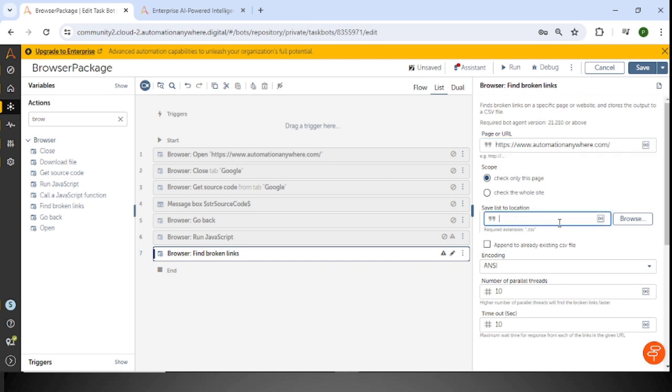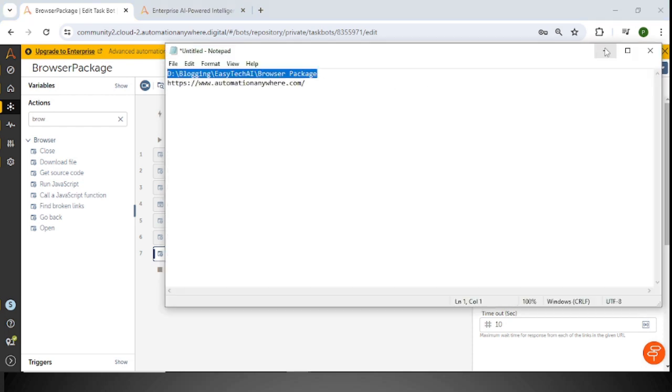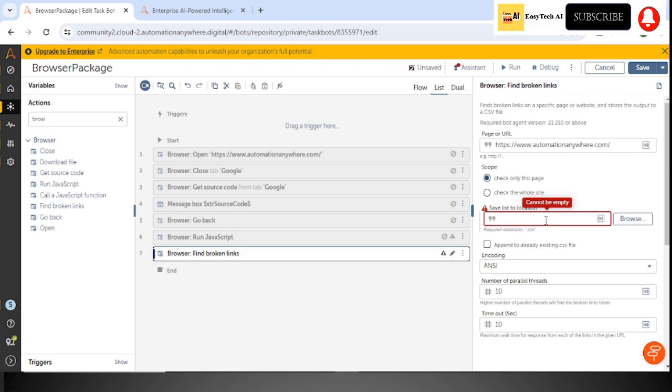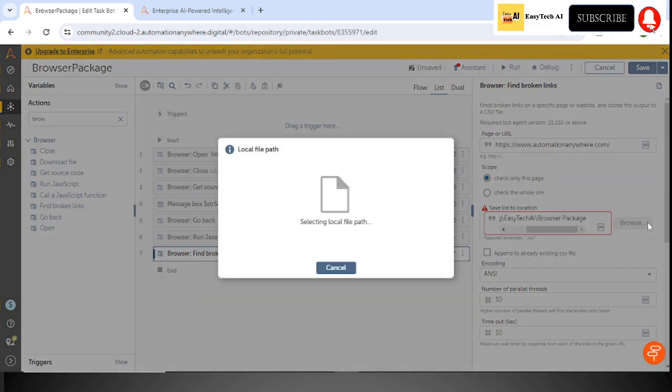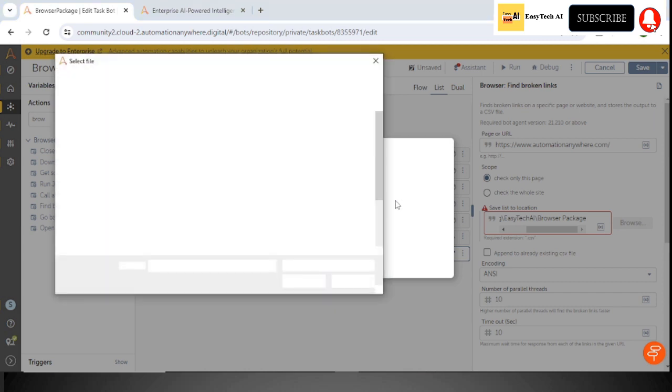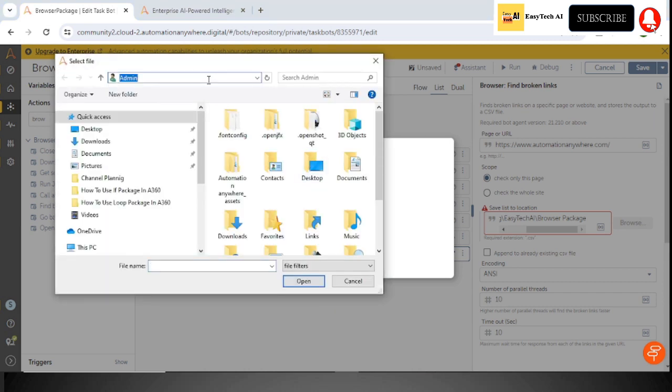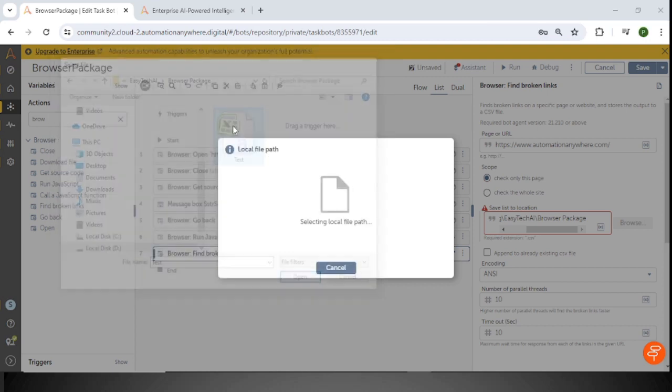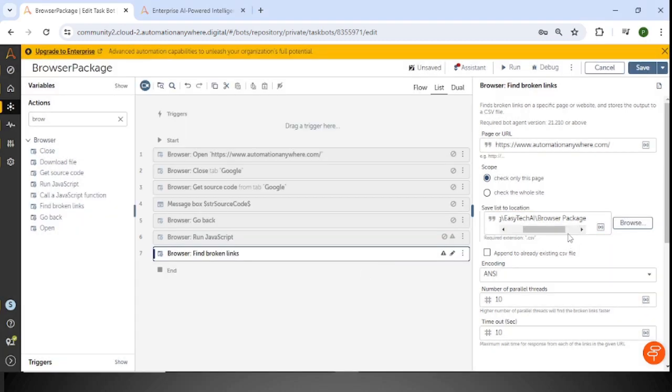Here we need to select the location where we want to save. So I'm inserting it. I can quickly browse it. From here I can select this test. If we need to append to the list, then we can select it, otherwise we can just deselect it.